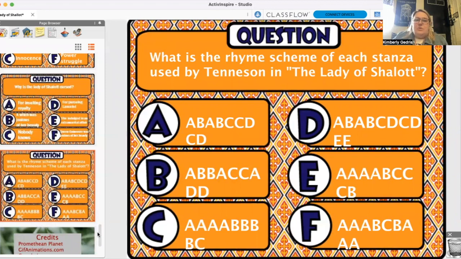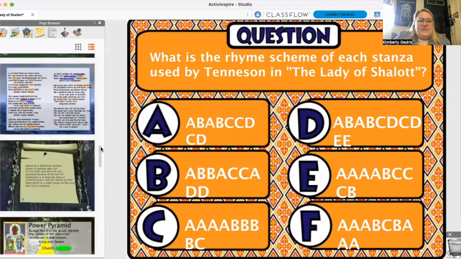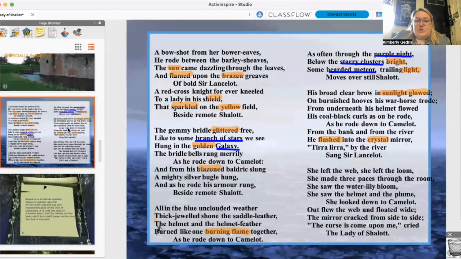And these multiple choice questions will help my own understanding of my students' understanding and just knowing that they have grasped the concept of the poem and the lesson. Now, in addition to this, I could go back and I would collect the annotations that the students have done from earlier within the lesson where they have looked at imagery specifically, and this would allow me to differentiate my lesson a little bit further.